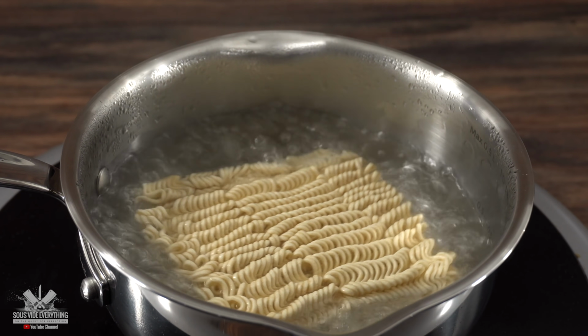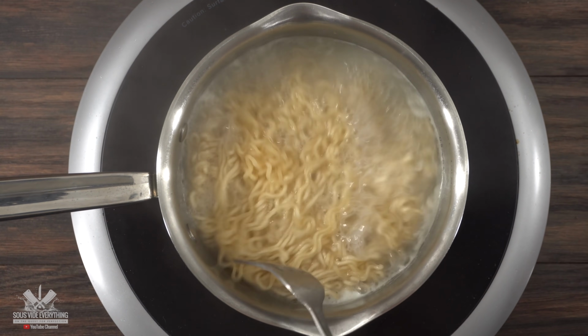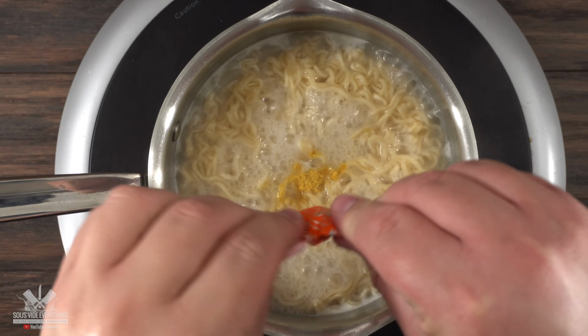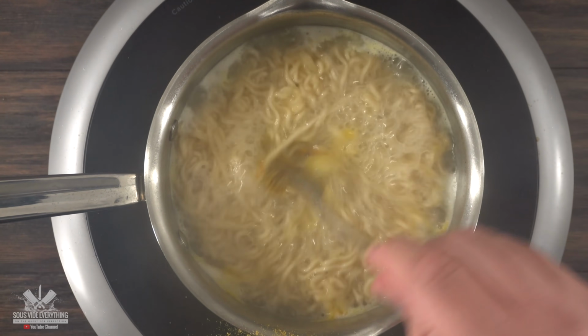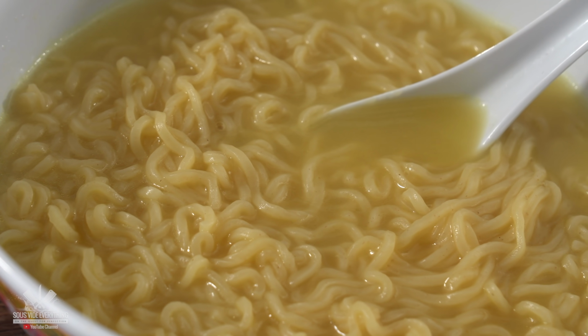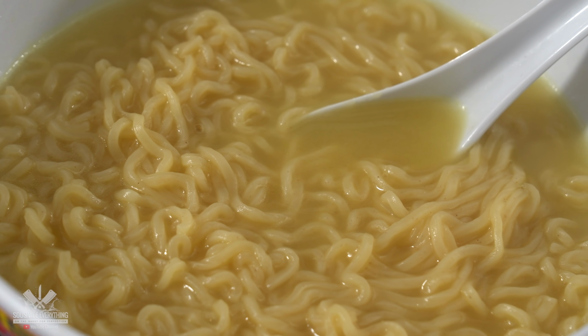To cook it, it's pretty straightforward. You just gotta put it in the boiling water and cook it until your preferred doneness. Once the noodle is exactly the way you like it, you just gotta open the seasoning package and throw it in. Mix everything together, put it in a bowl, and you are ready to fill that belly.